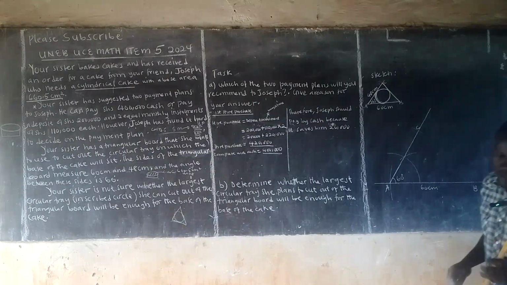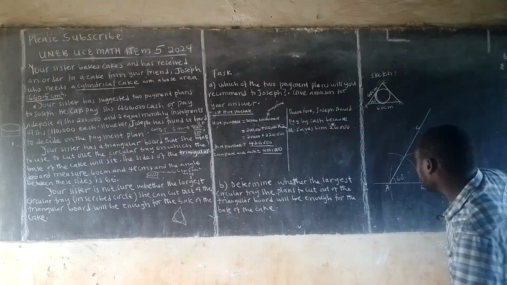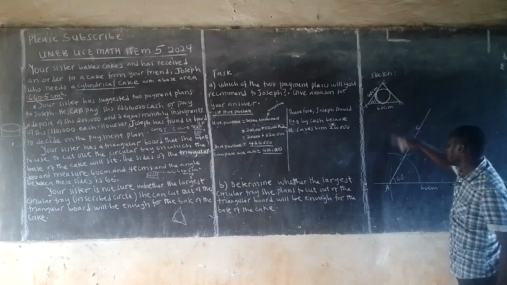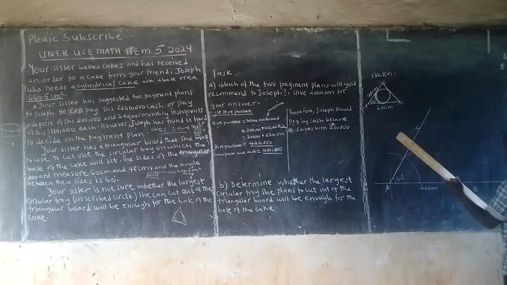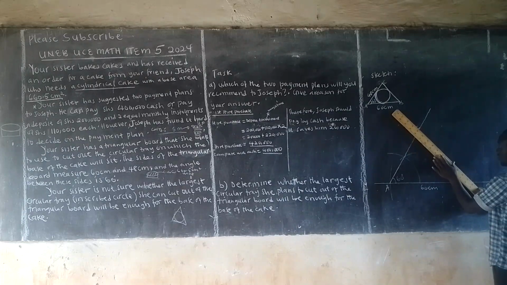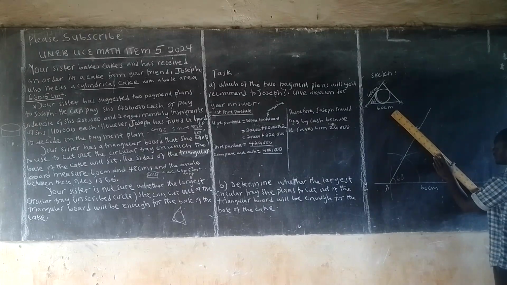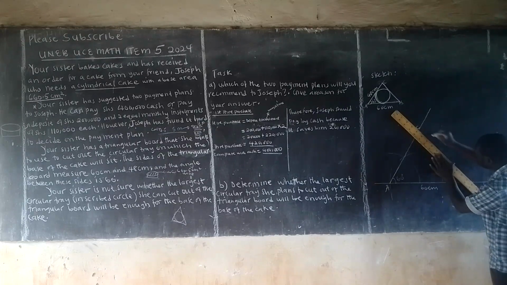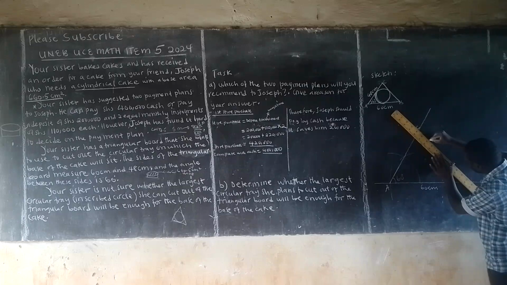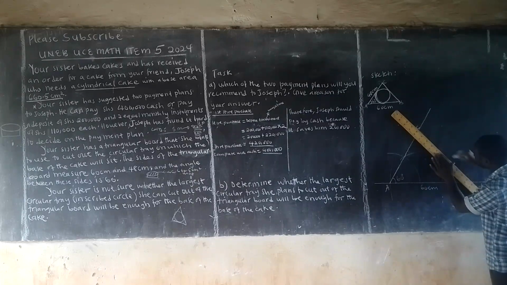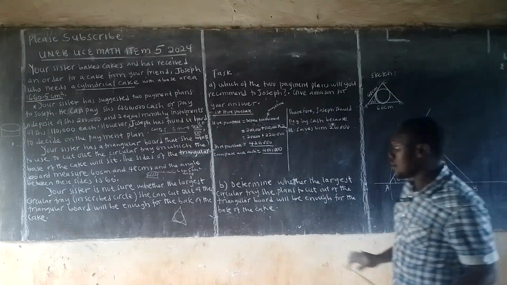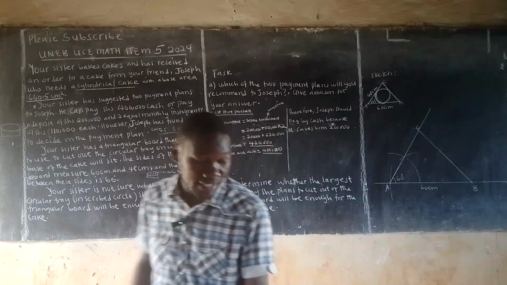Like that. The next, you see that as per our scale, this side, we have this and this. So therefore, to get this other side, you can just get your ruler and join them. There is no angle there, so you can just get your ruler and join them. Okay, that is done. Now that's now the triangular board from the sketch.